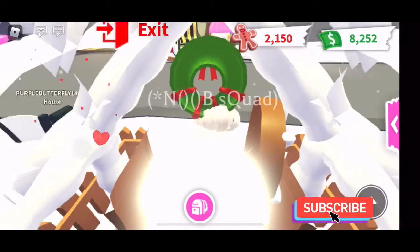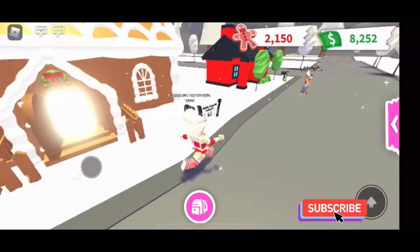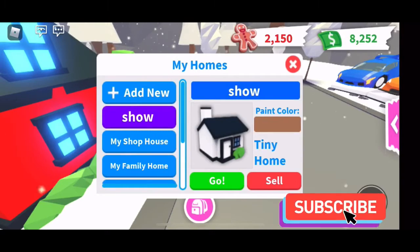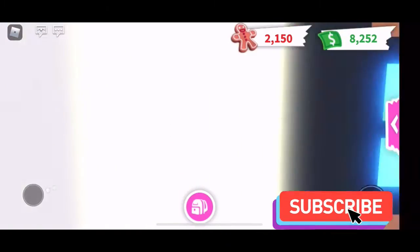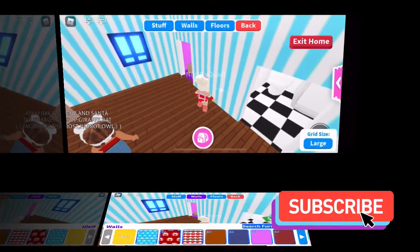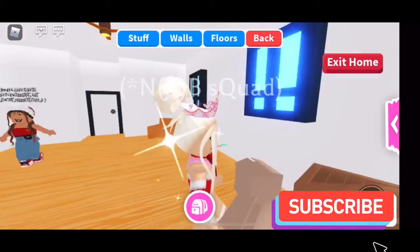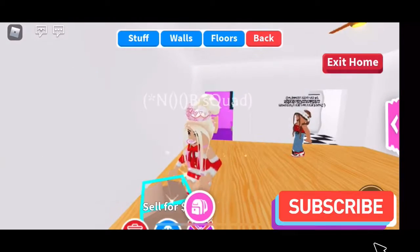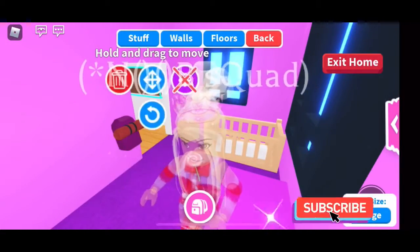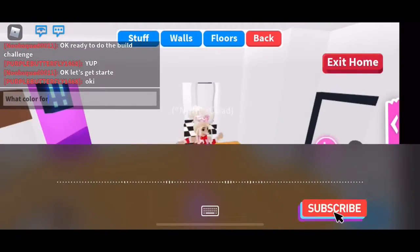So we're leaving Liza's beautiful gingerbread home, and we are going to go into our brand new tiny home and empty that out and get rid of the extra items we do not need. We're going to make the walls white, clear it out, give Purple Butterfly some room to build, removing windows, and I'm going to see what floor or what walls she would like to use. I know I like to start with white, and I actually use rugs for wallpaper. They're super cheap, and you can do different styles and different backsplashes. So we are going to go ahead and empty this out before she even says, because I know my Purple Butterfly, and she's going to want everything completely empty, even if she ends up getting the exact same shower we're about to delete.